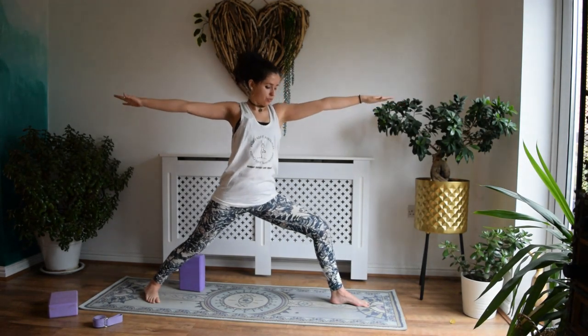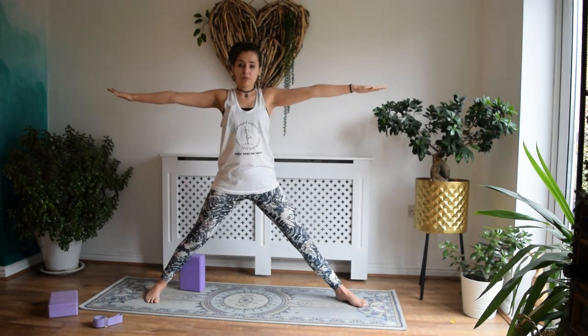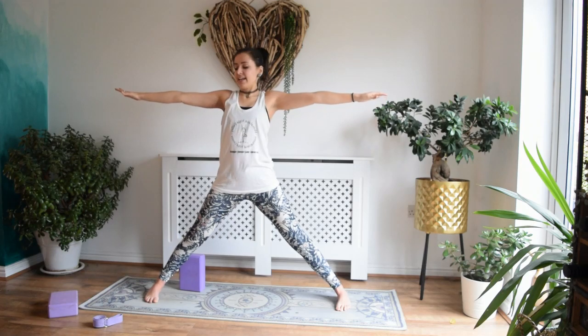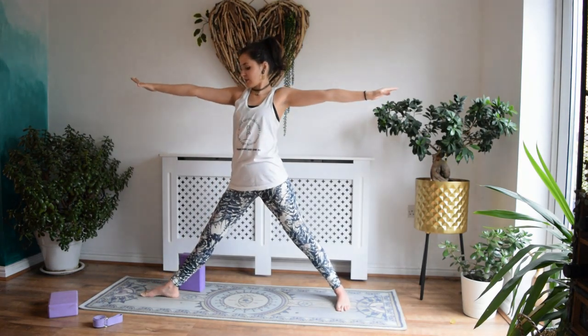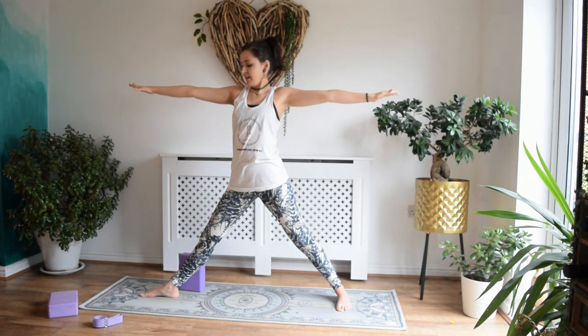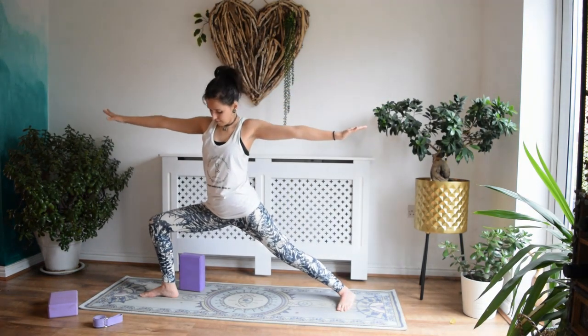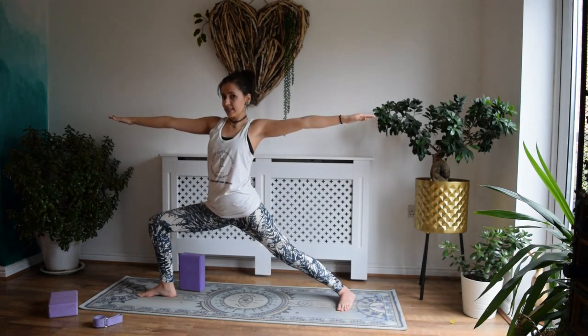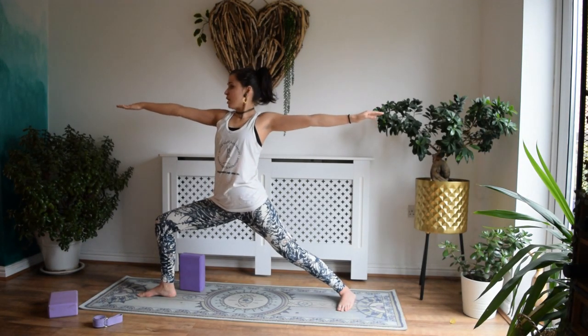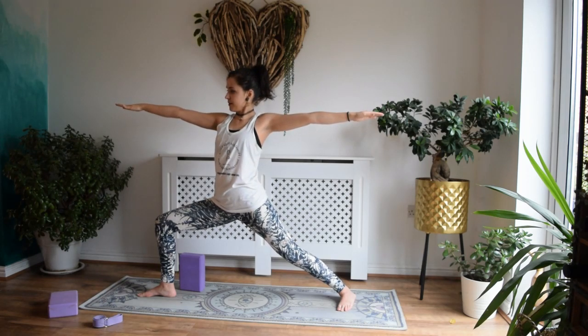Inhale, press through the right foot, bring the right toes in, exhale fully. Inhale, left toes face the short edge of the mat. Lengthen the crown of the head away from the tailbone. As we exhale, stack the left knee over the left ankle. Again, modify as needed. If you need to bring the feet closer together or further apart, do that. Looking towards the middle finger of the left hand for your stability.